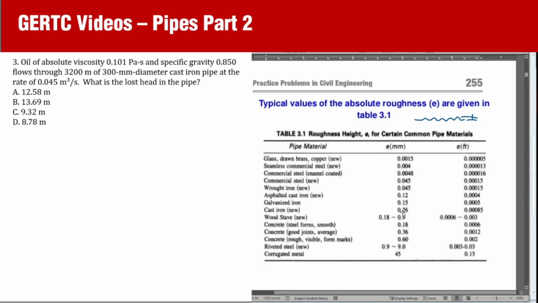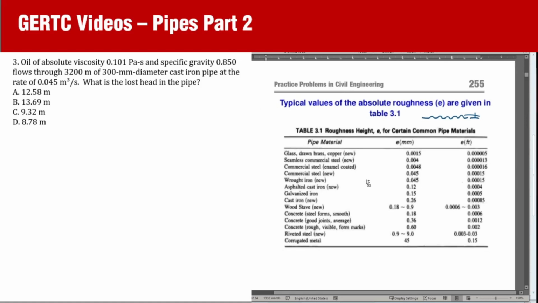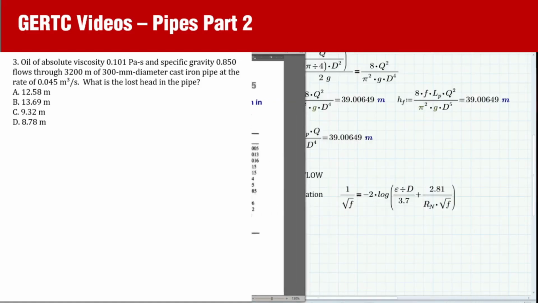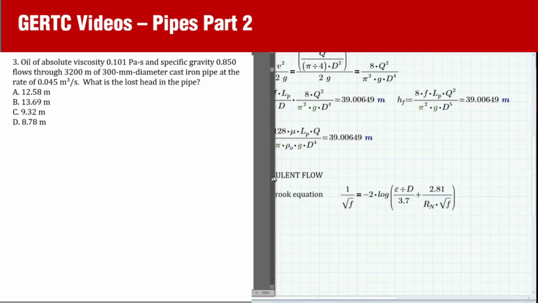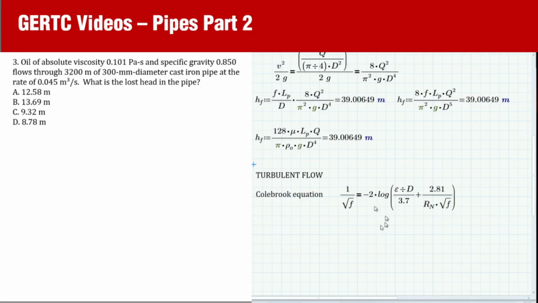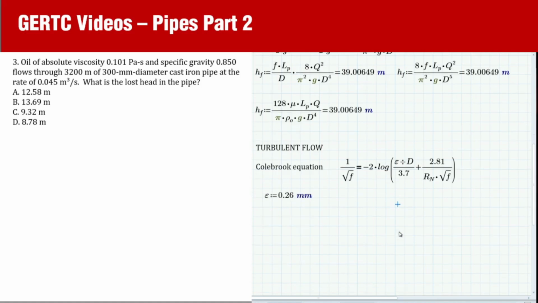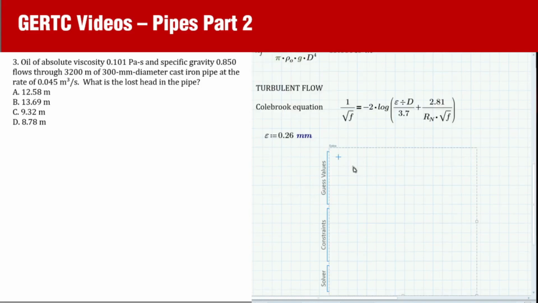So, okay, in this case, this is cast iron pipe. Cast iron, 0.26 mm. Let's use this one for the purpose of illustration. Let's use that value. Epsilon. We call this absolute roughness. Epsilon is equal to 0.26 mm. So, kaya to masolve. I know you know how to use shift solve. Kayang-kaya to ng shift solve. Dito sa MathCAD, iba lang yung gagamitin ko. Ang pinaka-shift solve dito kasi meron tayong solve block. Okay, block solver.